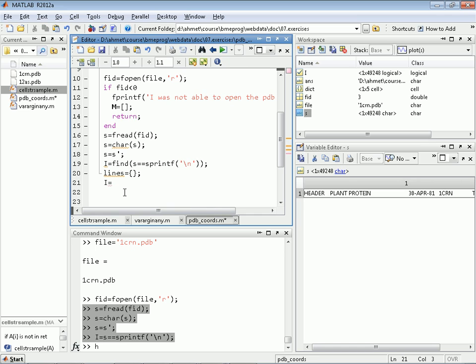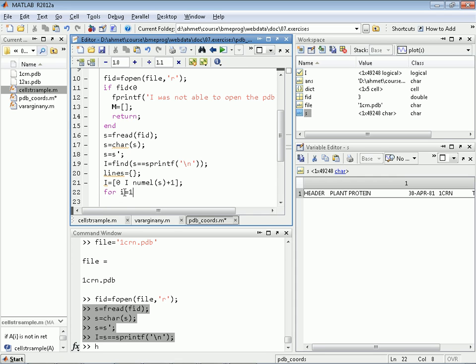Just like in the midterm problem, it's convenient to add the 0 and number of elements in S plus 1. Okay, so I added a fake new line before and after my string. Another way to handle this is to change S directly and add a new line before and after it.